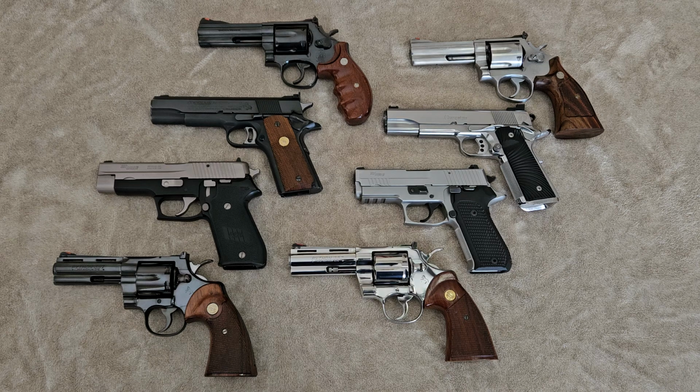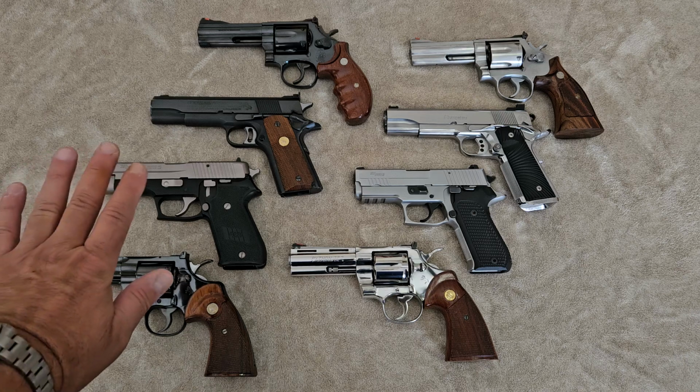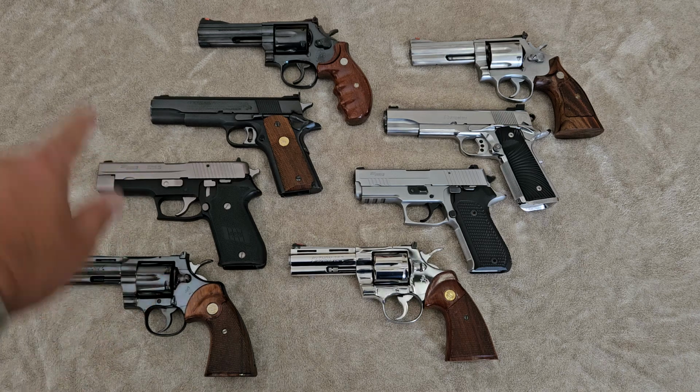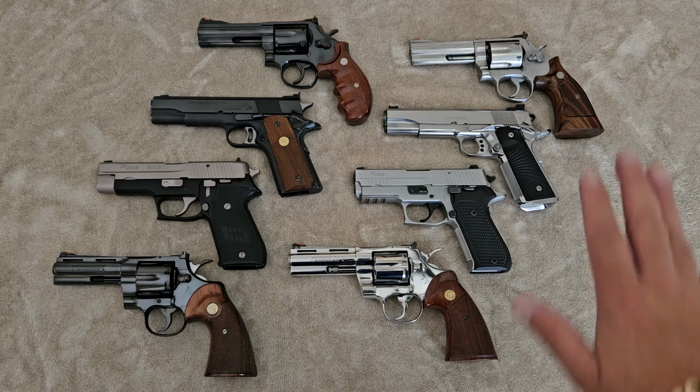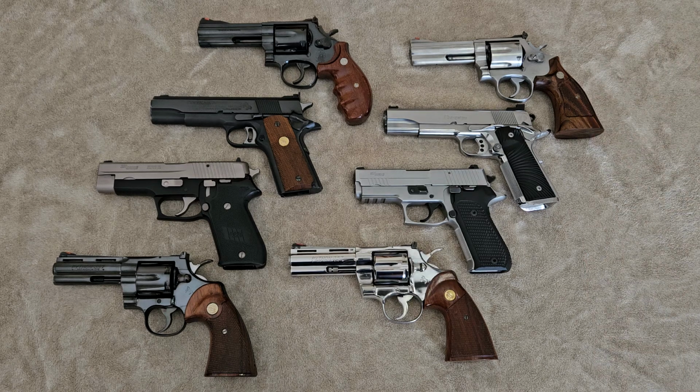So what we have here is a variety of different firearms, and what I've tried to do, and folks, I don't own every firearm in the world, but I try my best to match things up. On the left-hand side here, I have all blued and coated firearms, and I have their exact matching counterparts on the right, all in stainless. And I'm going to show you some of the advantages and disadvantages to having a stainless gun versus a blued or coated gun.